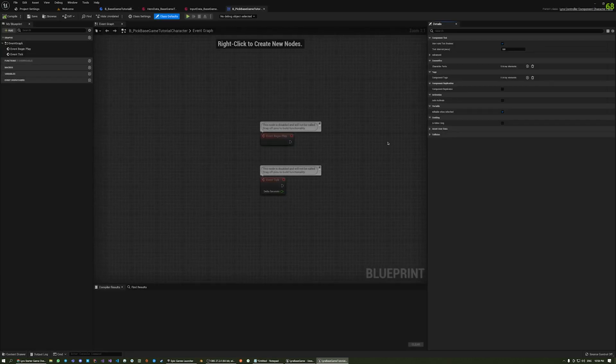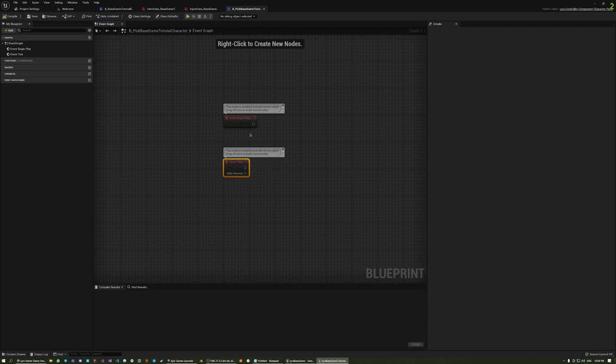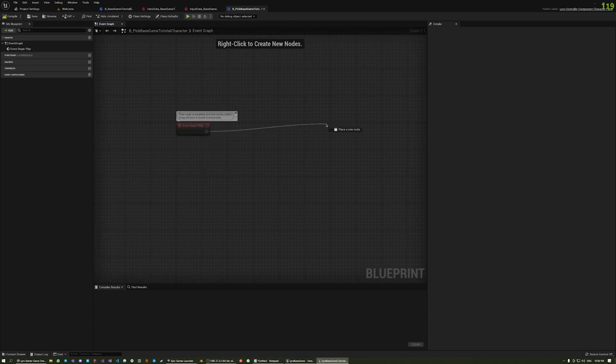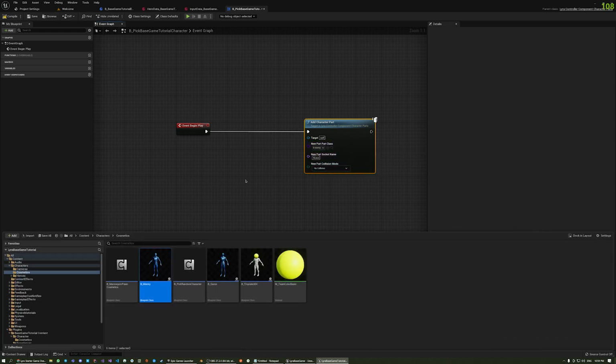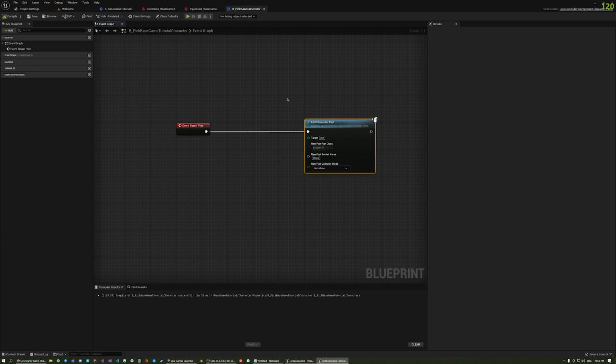And open it. It's gonna be pretty simple. We just need to put in the begin play a function called add character part. Can split and select. I'll be using the Manny one, that again is in the content folders. It's only these. For example, if you want to use a MetaHuman, or I don't know, select your character cosmetic. If you create a HUD for the user to select, you'll need to choose which class the player selected and set it here. So this is gonna be your visual character class, and it's only these.